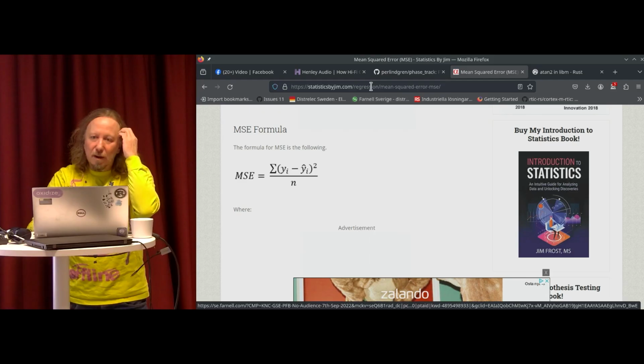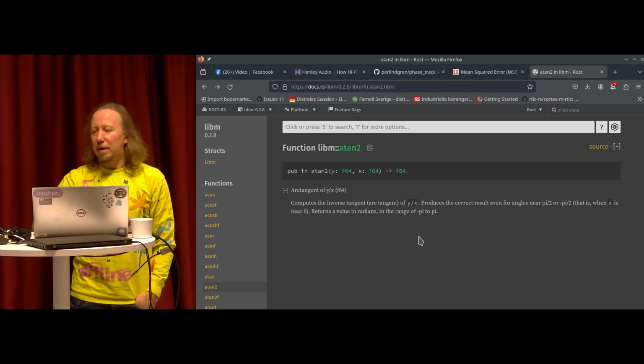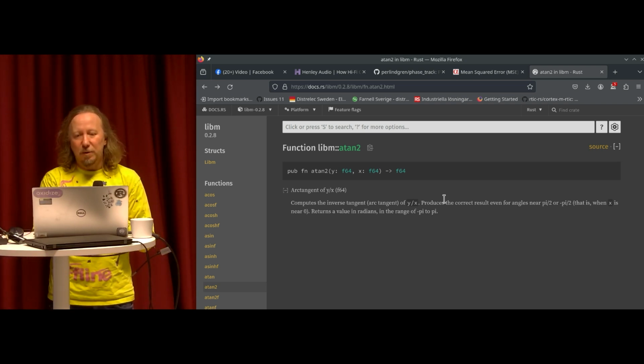From my understanding, it tracks the problem when you have, it says already here, 8.10.2, this is taken from their website. And it says it produces the correct results even for angles near pi divided by 2 or minus pi divided by 2.